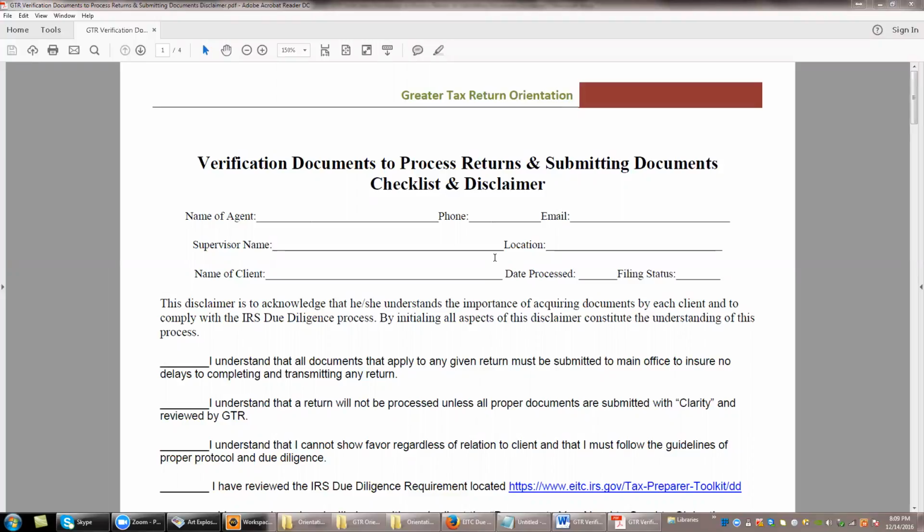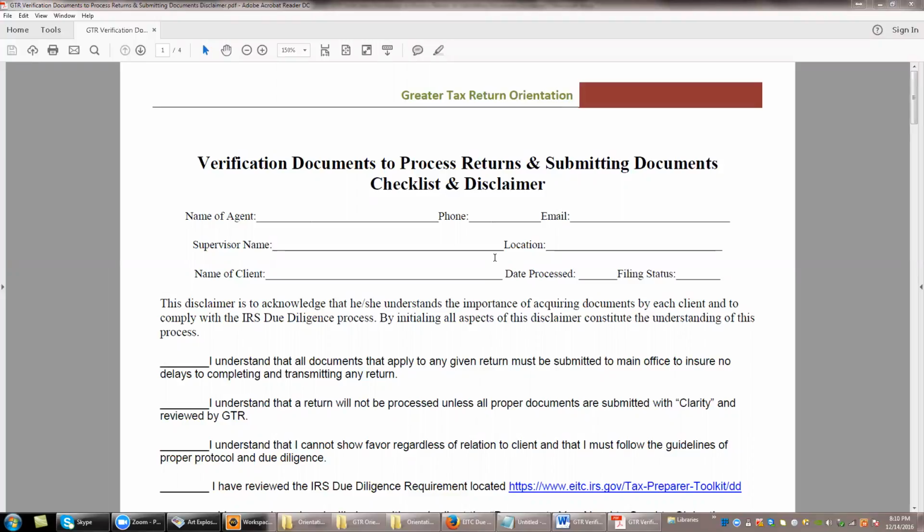And in this tutorial, we're going to share a little bit more about some of the documentation you need to sign off on during your orientation process. That's located in your orientation kit, located on the Greater Tax Returns Agent Portal, and or it may have been emailed to you.